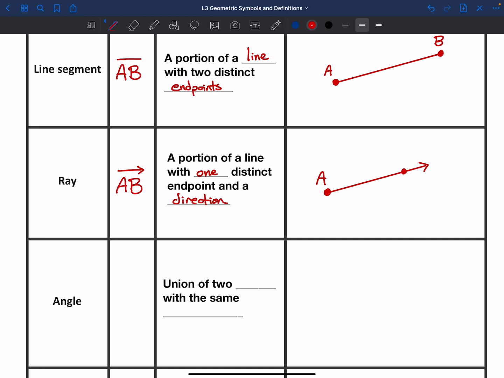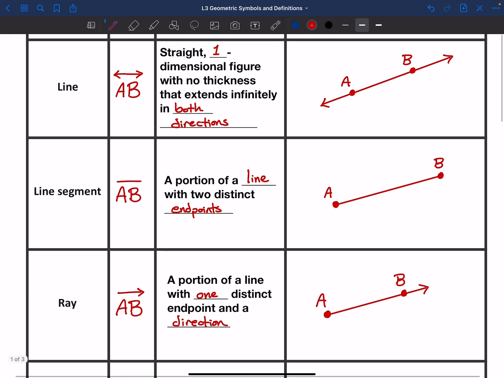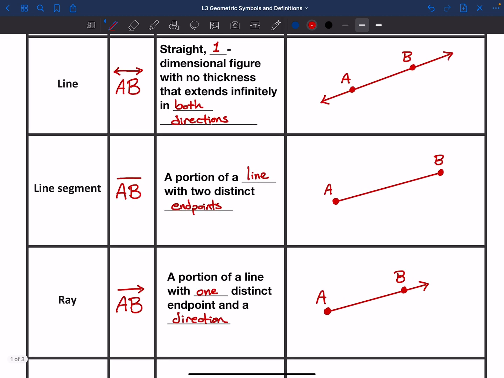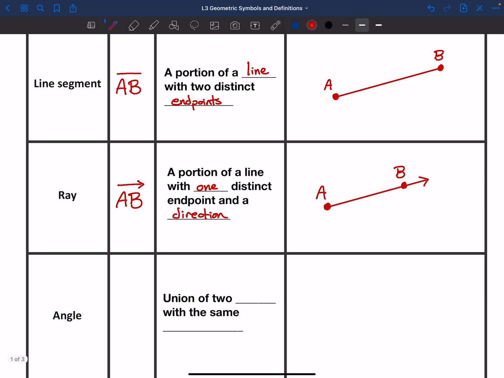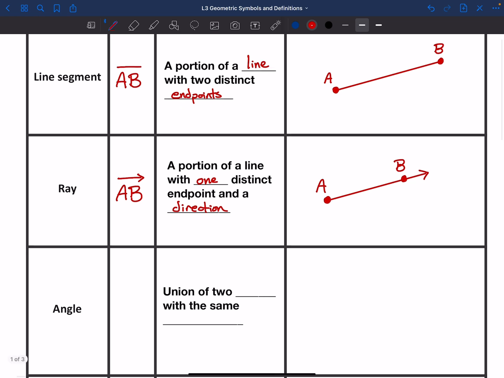And then B is kind of the direction we're heading in. So we put another dot, again, towards the end of that arrow, and we put a B on it, right? So, we talked about a line, which goes on forever in both directions, a line segment, which has 2 distinct endpoints, right? It stops at each one of those, and then a ray, which kind of starts in one place and goes on forever in one direction, right?